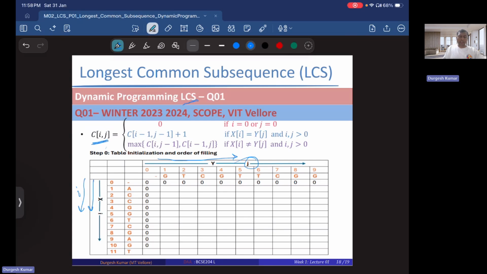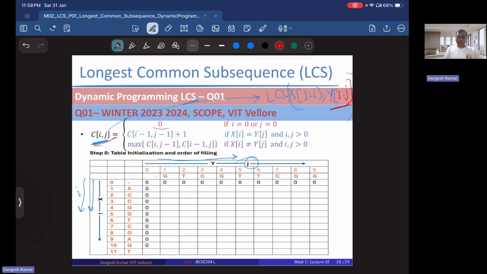That is given by Cij. So Cij is nothing but LCS of X 1 to i and Y 1 to j.